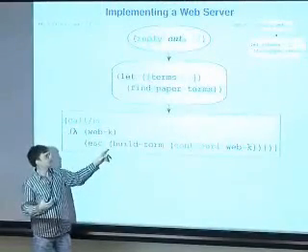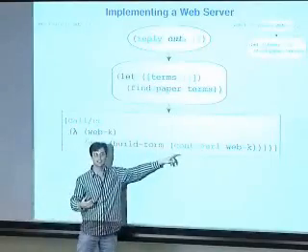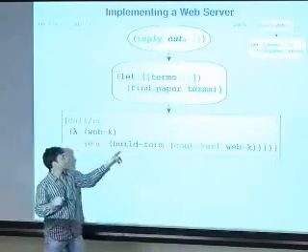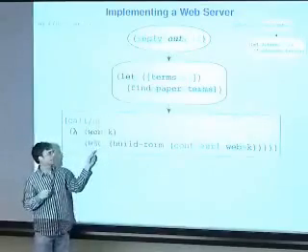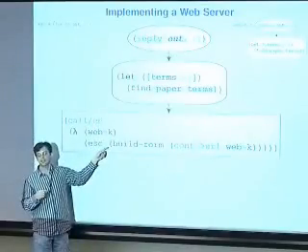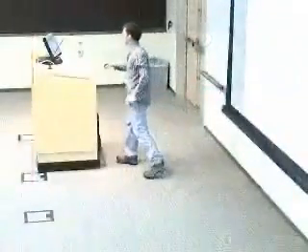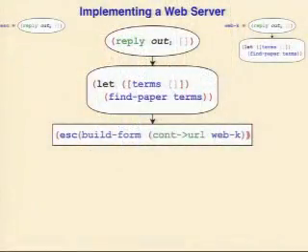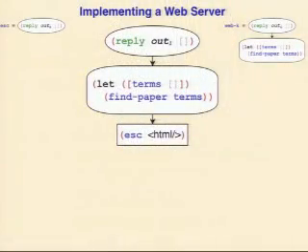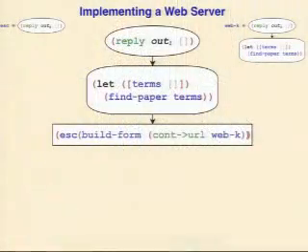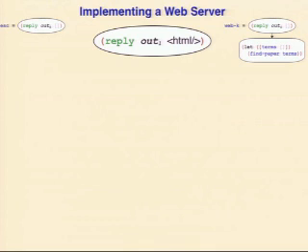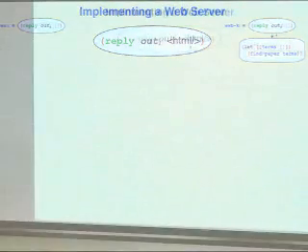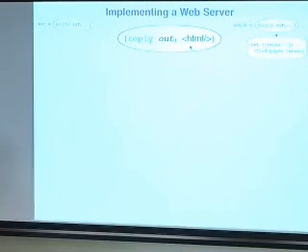Right, so now we've built up an HTML page that has this URL as what you do when you submit the form. And now this is where we use escape, because rather than continuing finding paper terms right now, we need to send this form back as the result. So we've grabbed it. We build the HTML page that has the form in it, which has inside of it the URL that represents WebK. And now we escape. That is, we restore that continuation that we saved over here, putting that web page in as the answer. And then it goes on.